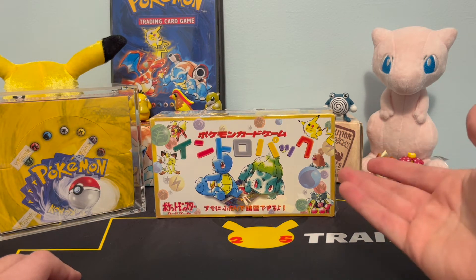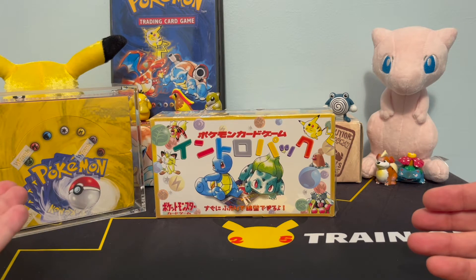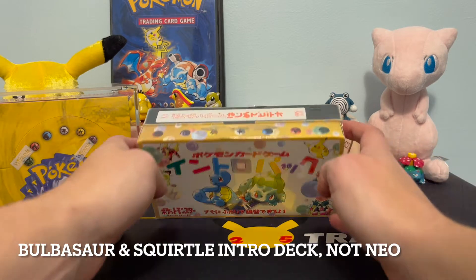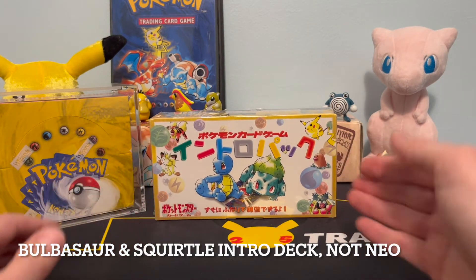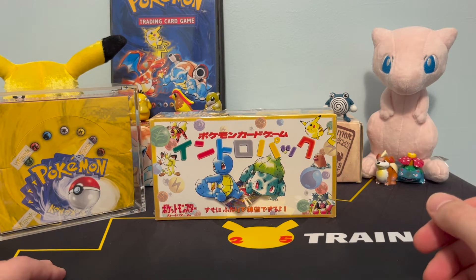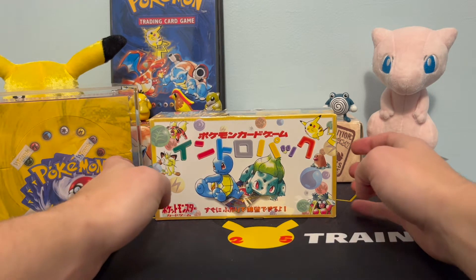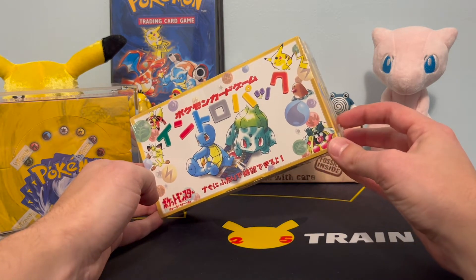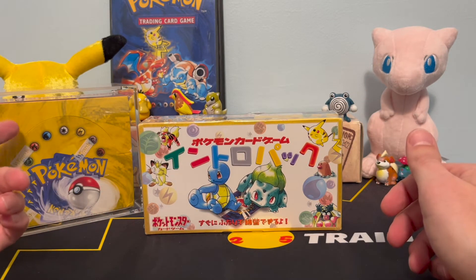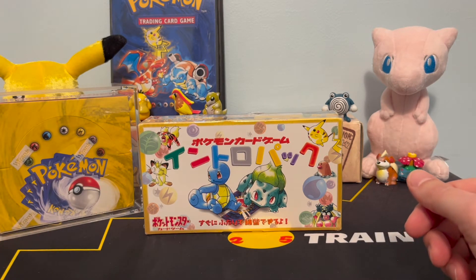What I actually wanted to get a custom acrylic case for — something I could not find with Graded Power — was the Neo Intro Deck. This comes with a VHS and has two intro packs featuring Bulbasaur and Squirtle, as well as holographic cards with special set symbols: Blastoise and Venusaur. I'd had this one sealed for a long time, in storage. You can see the plastic — it's a very rigid kind of plastic, not like those found on booster boxes, even the vintage ones. It's very delicate and I really wanted a chance to display it.